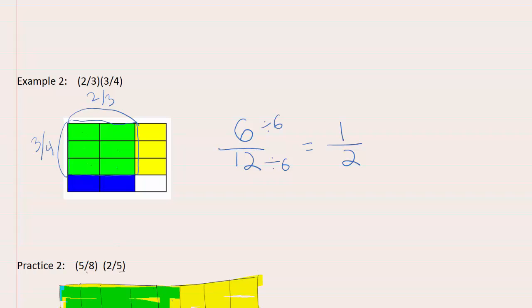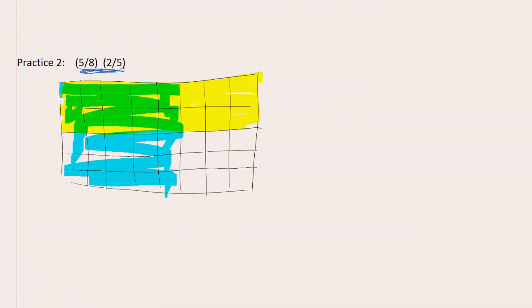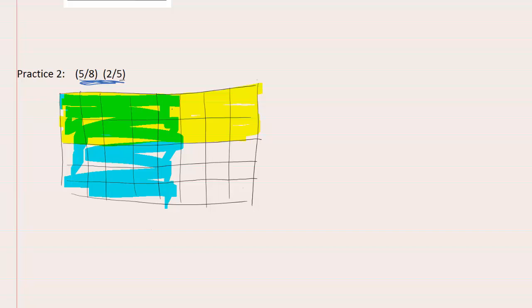Okay. So let's go ahead and I will let you do another practice. For this one, go ahead and pause the video and try doing 5/8 times 2/5. Okay, so for this problem I've already got my picture drawn to make it a little bit faster. So along the bottom here, you can see that I've divided this into 1, 2, 3, 4, 5, 6, 7, 8 columns. So each of these is going to be 1/8 of the box. And then I filled in 5 of those columns. So I've got 1, 2, 3, 4, 5/8 down here.